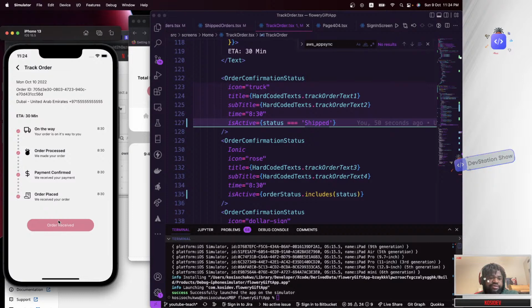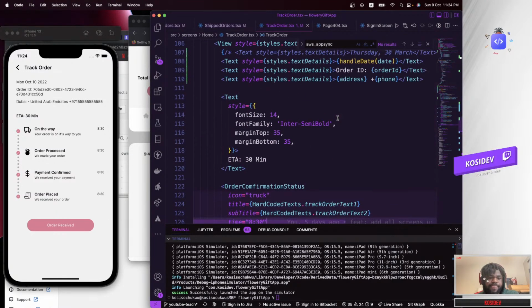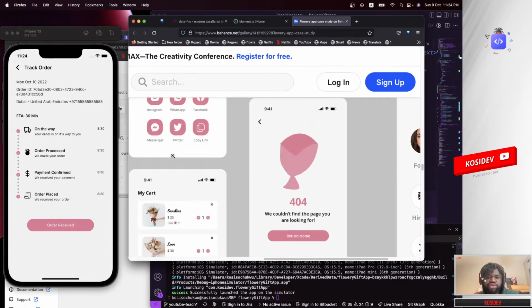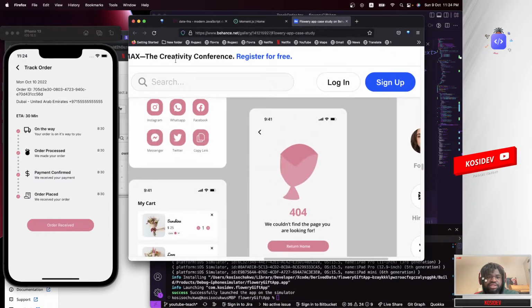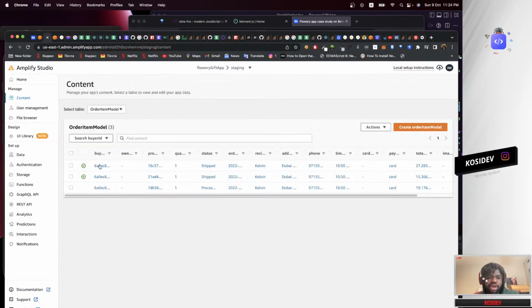And the order received, if the user clicks on this, then we should call the order delivered or received. So if the user says order received, that means we should be able to change the order in our database, like what we have here.